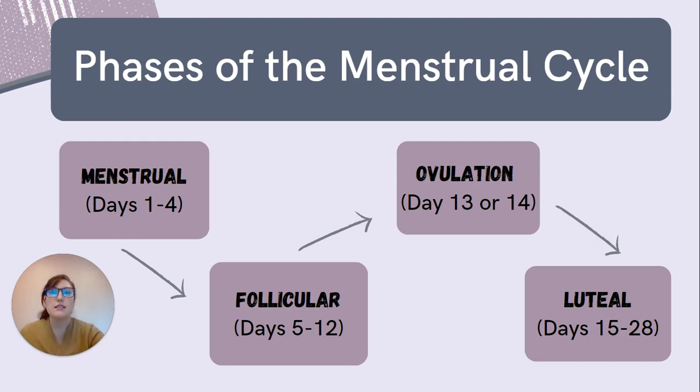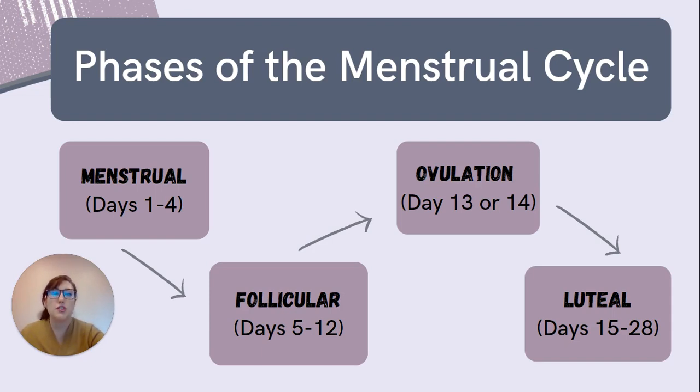But often a regular cycle is discussed as 28 days. So the first phase is the menstrual phase. So what does this entail? These are the days with the heaviest menstrual bleeding from the shedding of the uterine lining. This typically lasts about the first 4 to 5 days. Then comes the follicular phase. Remember, as we talked about, this relates to the FSH stimulating the production of ovarian follicles, and this occurs from around cycle days 5 to 12.